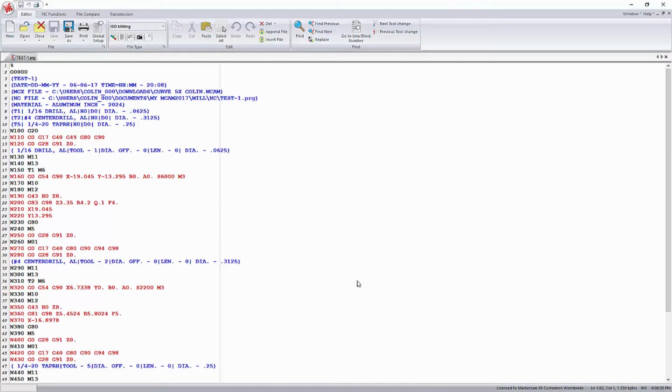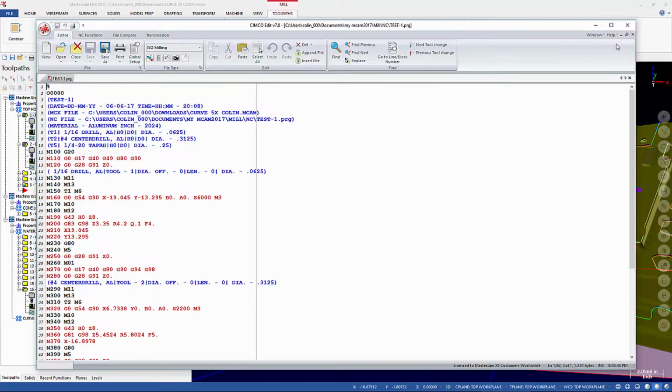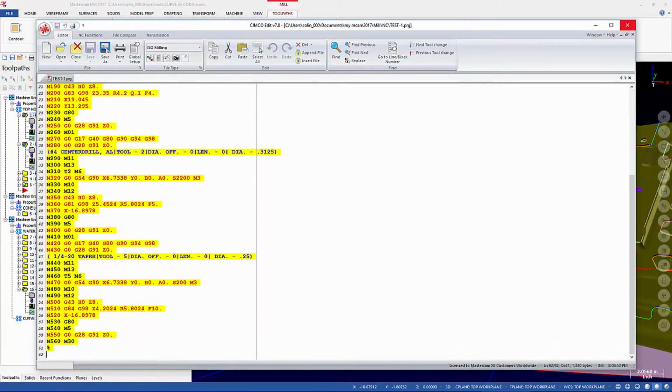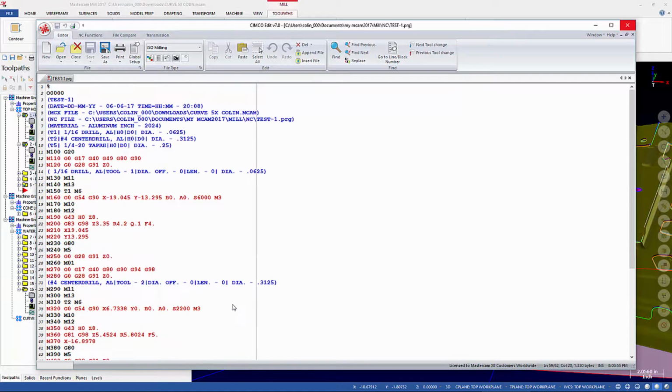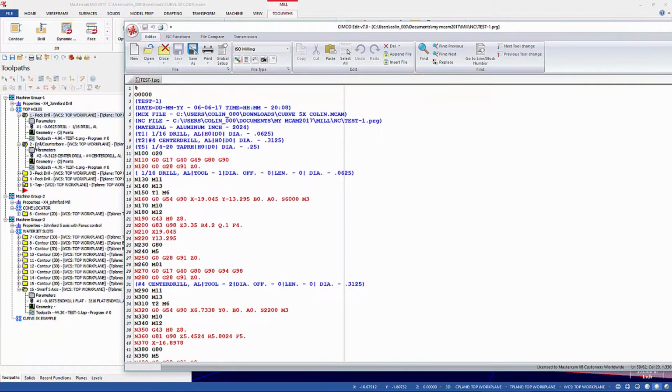So what happens is in the background, Mastercam takes those 3 binary operations, it converts them to ASCII NCI, and then it post-processes them. And the post-processor reads all that NCI data and spits out a program. And here's what my program looks like. Now keep in mind, this was 3 operations, right? It was ops 1, 2, and 5.